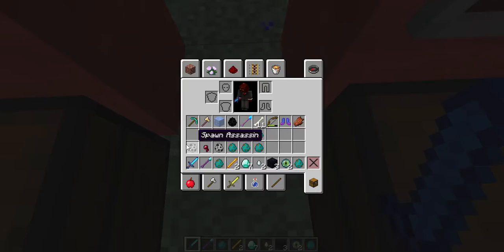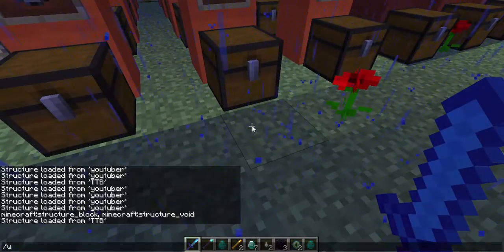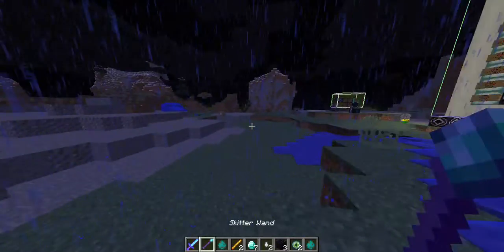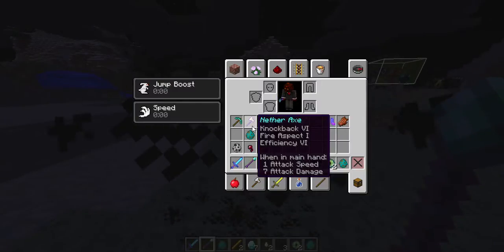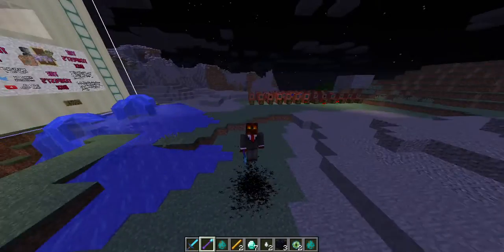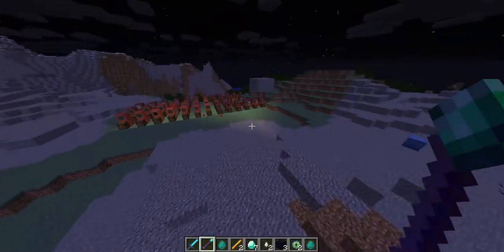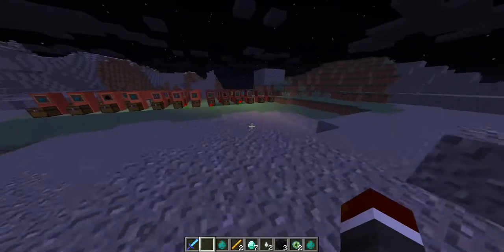the Skitter Wand. The Skitter... Are you kidding? I don't like it when it rains in my showcases. Dang it. So this is the Skitter Wand. The Skitter Wand will get you extreme jump boost and extreme speed. So you can pretty much be like a skitter. So don't want to break that.